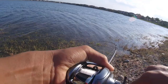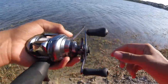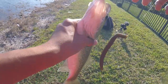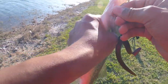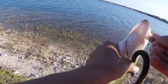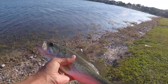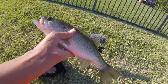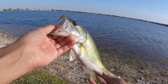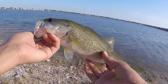Another little guy. Oh, and he's stuck. Another little bass on the Senko. I'm tearing it up. New spot, guys. As y'all can tell, this probably doesn't get fished very much because I'm tearing it up with a Senko. I'm not even fishing a Senko like you're supposed to. I'm going pretty fast, almost like a jerkbait. I'm jerking it, and yeah, I'm getting chunky little fish. Granted, they're all pretty small, but still, it's fun. On the DC reel, too.